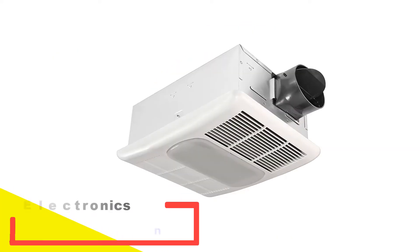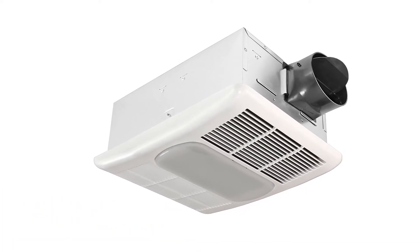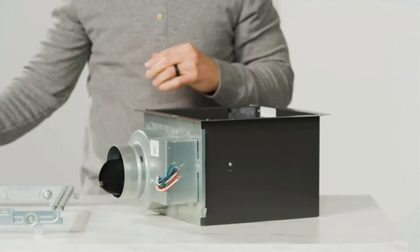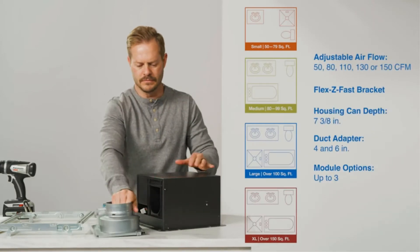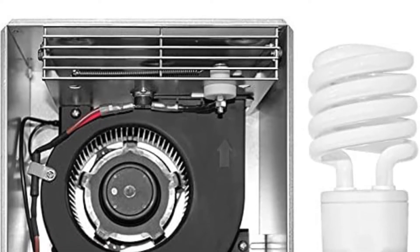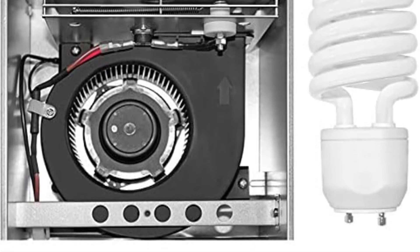Number 3: Delta Electronics America's LTD Exhaust Fan. If you are looking for an affordable small exhaust fan that works great, you will want to take a closer look at this model. At 70 CFM, it will exhaust plenty of air easily out of a small bathroom. That's why Delta exhaust fans are such a popular choice among both contractors and DIYers. Delta has done a nice job with its design as far as noise is concerned. When it's running, this bathroom fan has a low noise rating of 2.0 Sones.